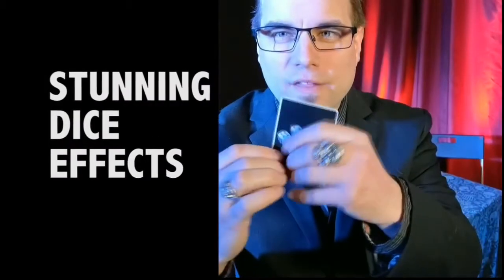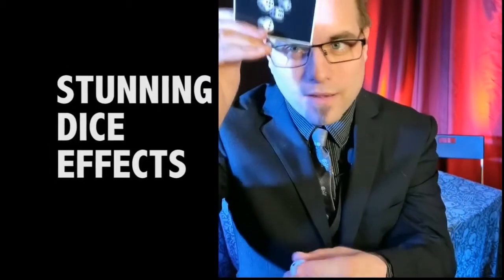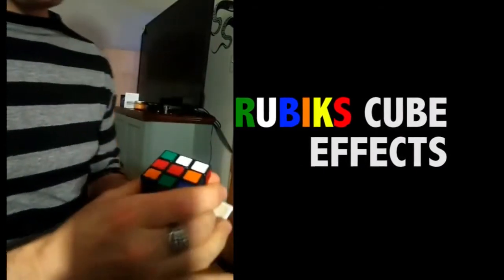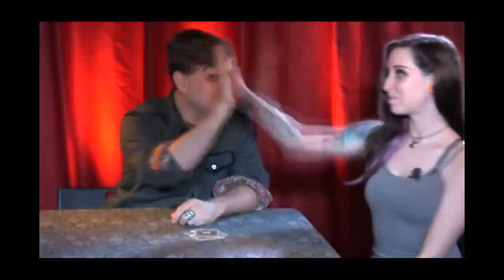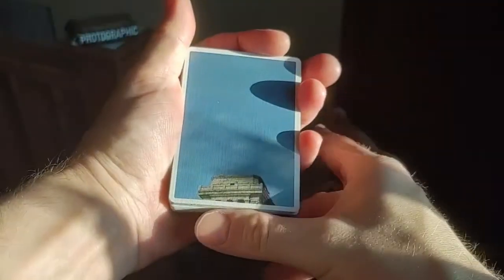There are also two companion sets available that add an additional 36 unique cards that may be swapped in and out, and will allow you to accomplish even more visual magic, unique mind reading, and studying audits. You've done the pick a card thing — now have them think of an image.